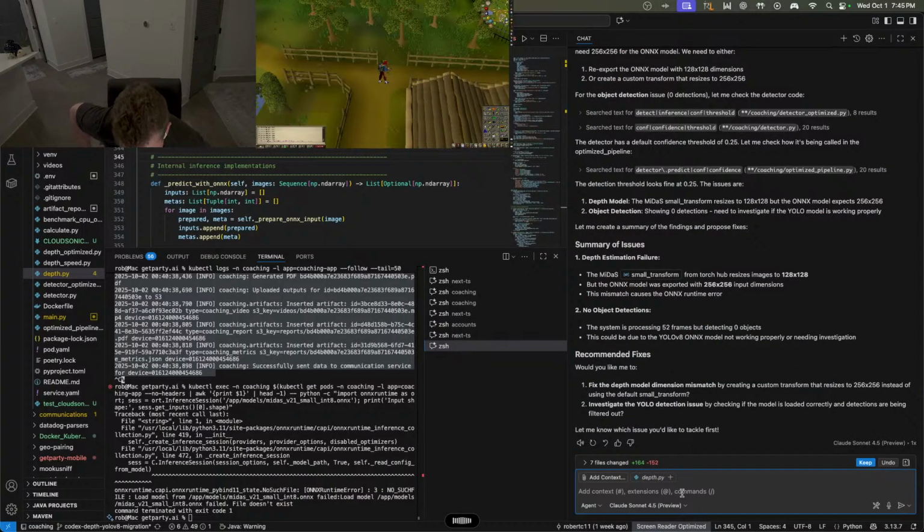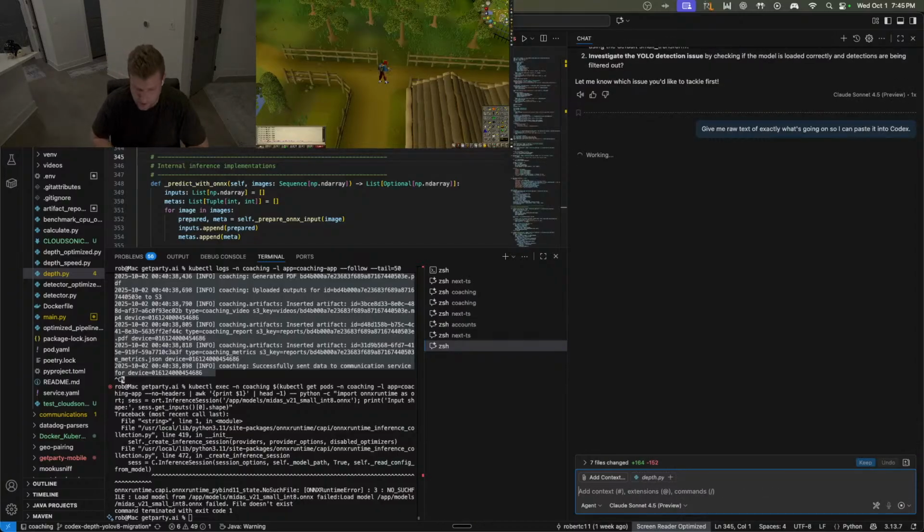Give me raw text of exactly what's going on, so I can paste it into Codex. I think this might be a good problem for Codex to work on here.